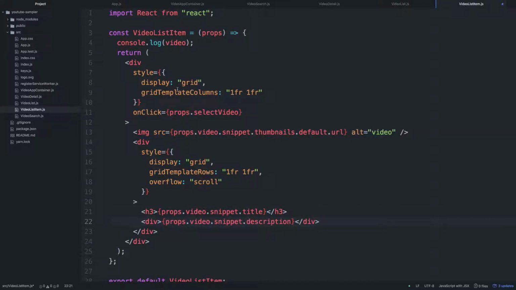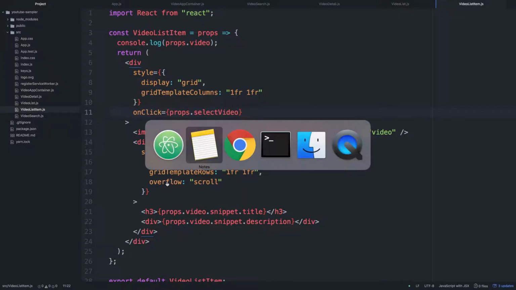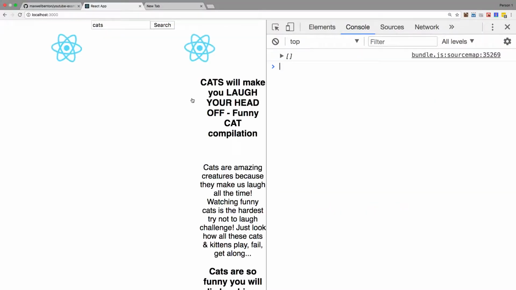So they both work. The thing is that if you're receiving an object as an argument, this props has two keys in it, video and select video as my two keys. I can just destructure it and say, I want just those two things directly. It's a sort of a way to clean up your code a little bit. Since I have props being listed here all the time, if you take all that out, it does actually shorten your code and makes it a little cleaner, easier to read. But this works fine. We'll keep it like this, just for clarity. Let's make sure that works. Cool, it's still working.